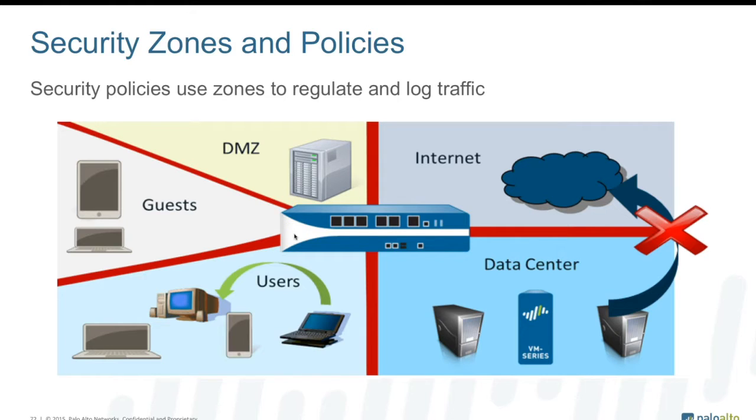Okay, as I've said at the outset, you can have more than one zone. In this case, we set up a simple 2-zone firewall, but you can create as many zones as you want. The rule of thumb is that an interface has to be assigned to a zone in order to pass traffic in a firewall appliance. I can have multiple interfaces assigned to one zone. I cannot assign more than one zone to an interface.